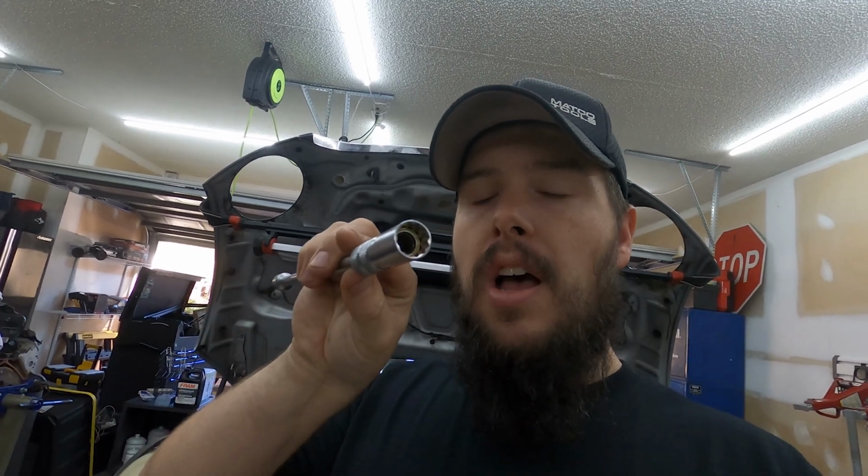Doing spark plugs on this car is a super simple process. I'm going to show you guys how to do it. There is one caveat to that though. You do need a special tool, or somewhat of a special tool. The actual spark plugs on this car take a 14 millimeter 12 point socket. You can get away with using a regular 14 millimeter 12 point, it's just not going to grip or hold on to the spark plug itself. This is actually a specialty socket that has a magnet in it that will hold on to the spark plug as you're pulling it out.